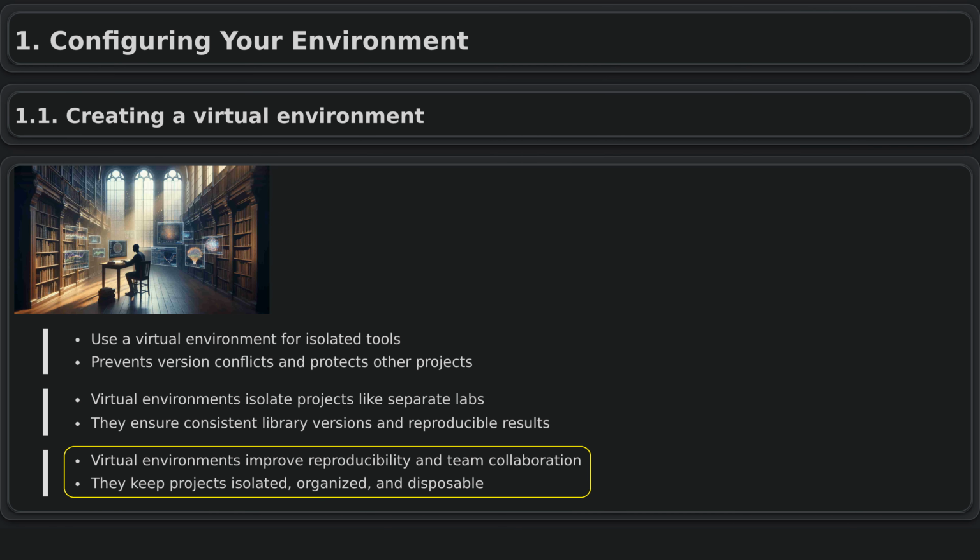Using virtual environments is crucial for reproducibility and collaboration in data work across universities, companies, and government. They let multiple users share the same system without interfering with each other's projects, such as students working on different datasets or teams separating production and experimental models. Even on a personal laptop, virtual environments keep projects organized and make it easier to share your setup with others. Over time, creating a fresh environment for each new project becomes a simple habit that keeps your work clean and manageable.